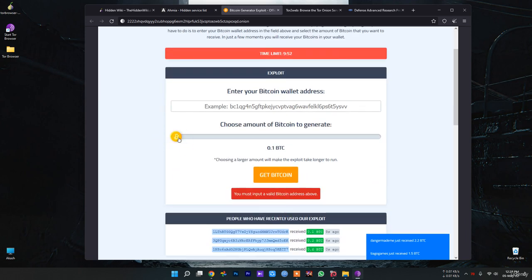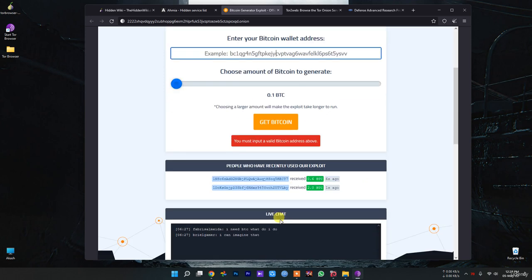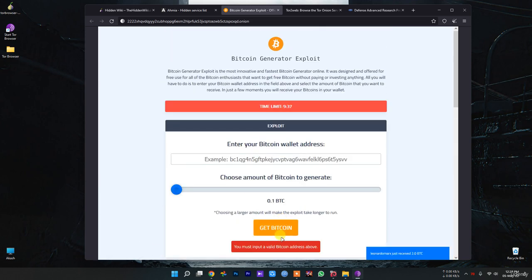Let's try 0.1. You have to have a Bitcoin address. Then people who recently used it, as you can see, received all of those Bitcoins in here. You only get one in 10 minutes. As you can see, the time limit is running.